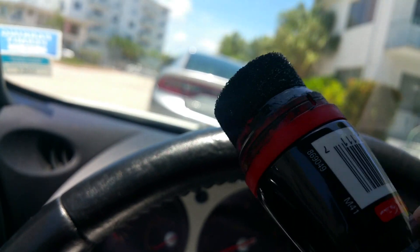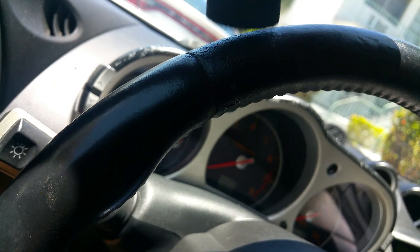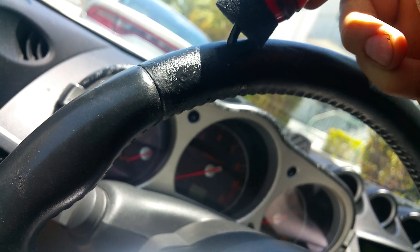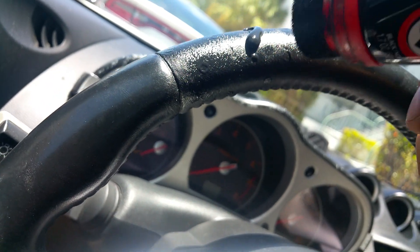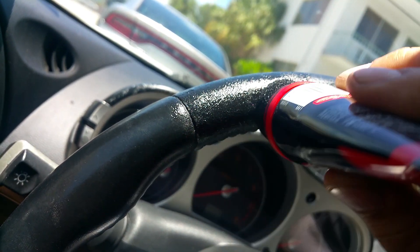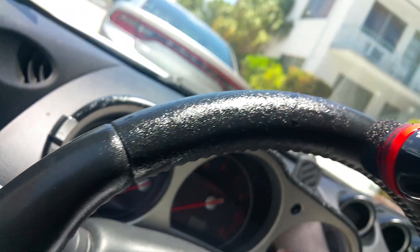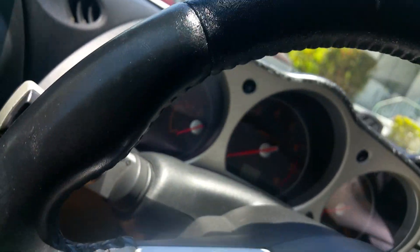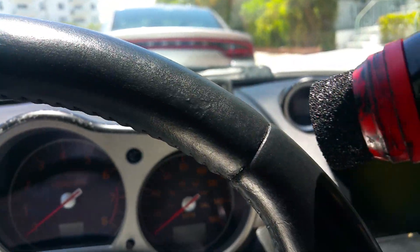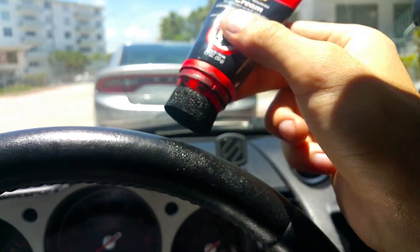So I took the liquid cream with a sponge. You take the sponge and make smooth moves all around the worn areas. On places where you have deep wear, you can put a drop of cream, but make it really smooth — you don't want any bumps, otherwise it'll be impossible to smooth out later. Apply a smooth layer all around the steering wheel everywhere you need it.